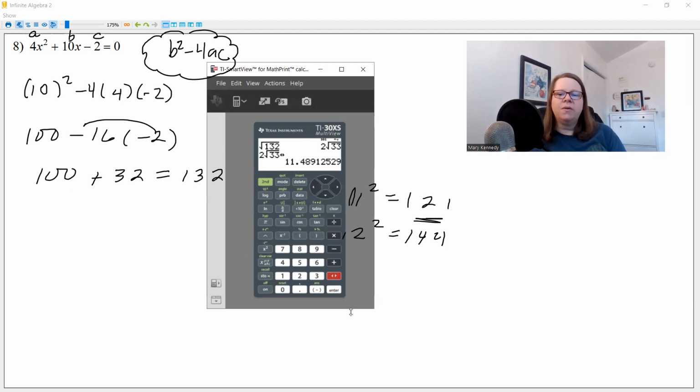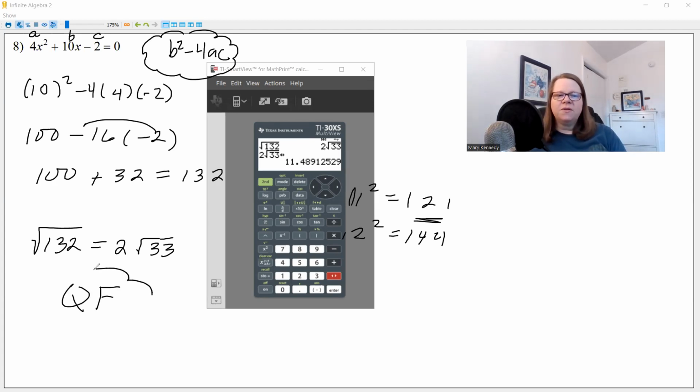You want to get the square root of the number and just see, is this a regular whole number with no decimal or radical in the answer? And this one is not. It's 2 square root of 3, which is irrational. And essentially that just tells you that you need to use the quadratic formula for this one. This is not factorable.